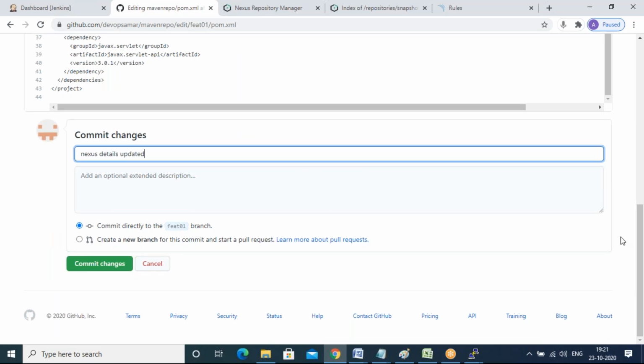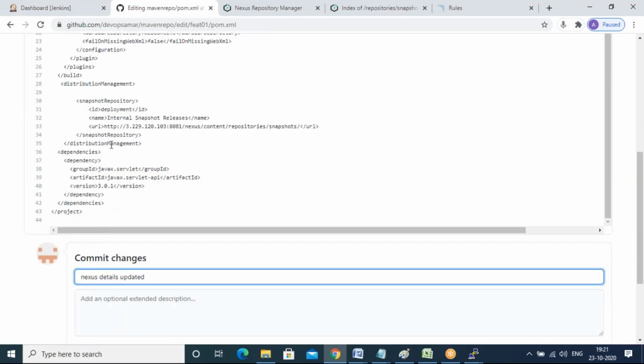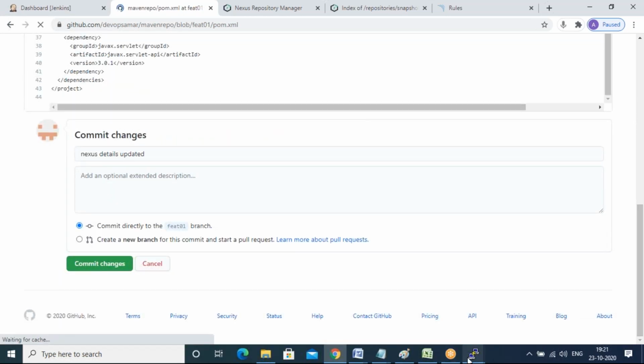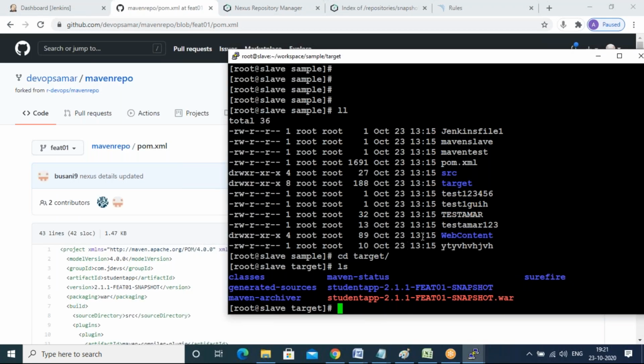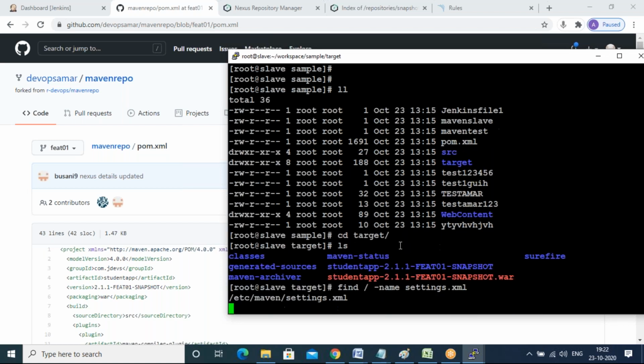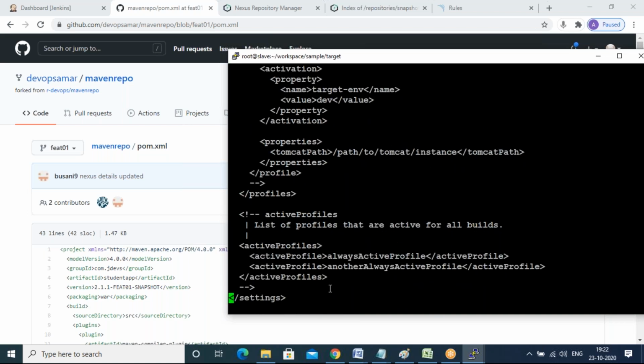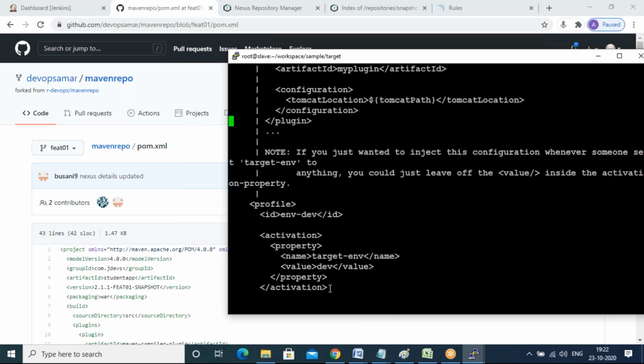Here if you see, guys, you don't have credential information. Only some ID is there, some URL is there, which repository you want to use, that information. So go to Maven, because from here only you're uploading to Nexus, right? The settings.xml file will be there. In that we'll add the credentials. So this is the file. Somewhere servers will be there, so under that you have to add the information.